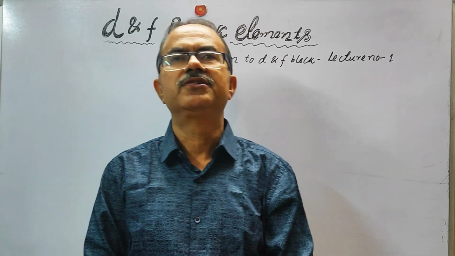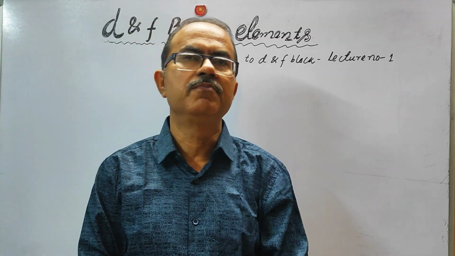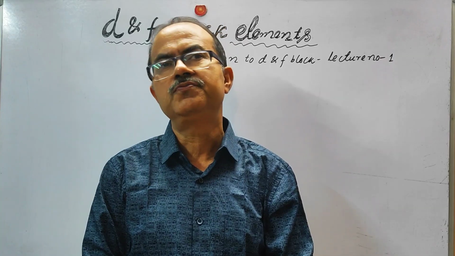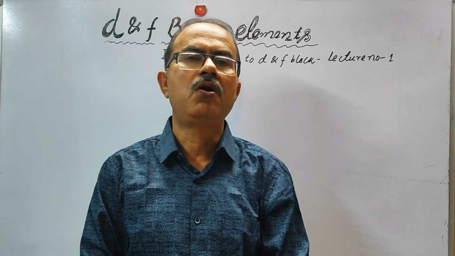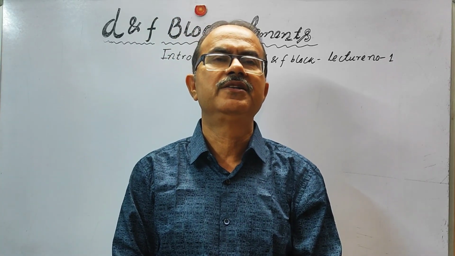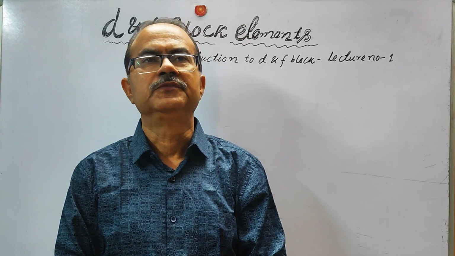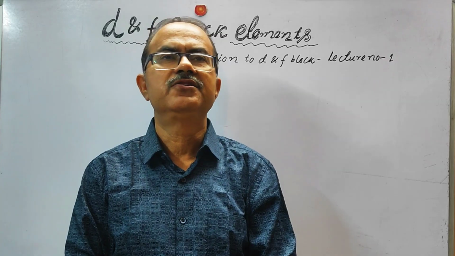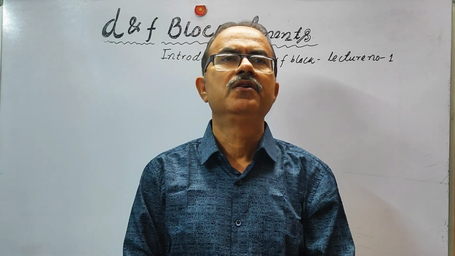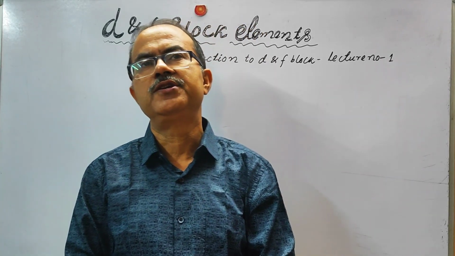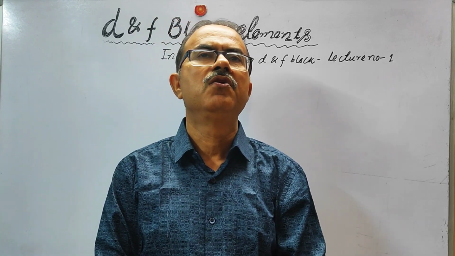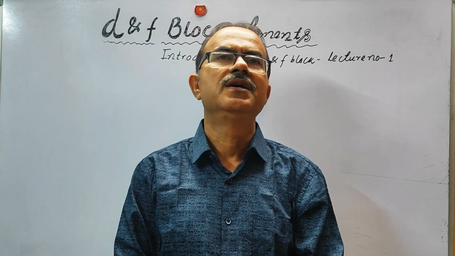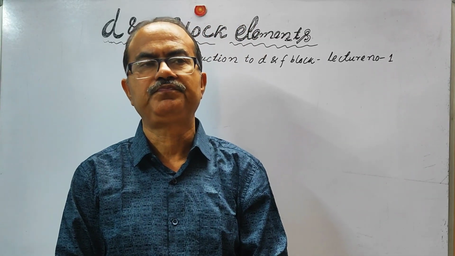Now in this lecture we are going to discuss another very important class of elements, that is D and F block, which is basically in the middle of the periodic table, from group number 3 to group number 12, and if we consider the periods, it is basically from the 4th period to the 7th period.